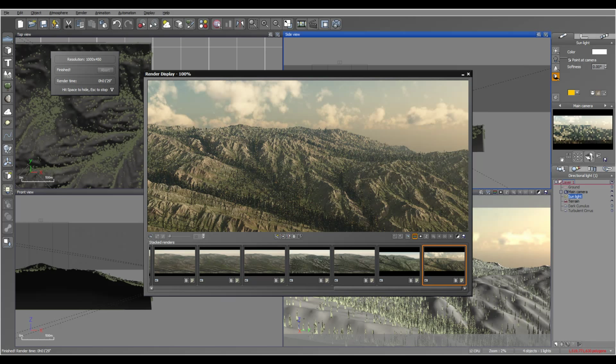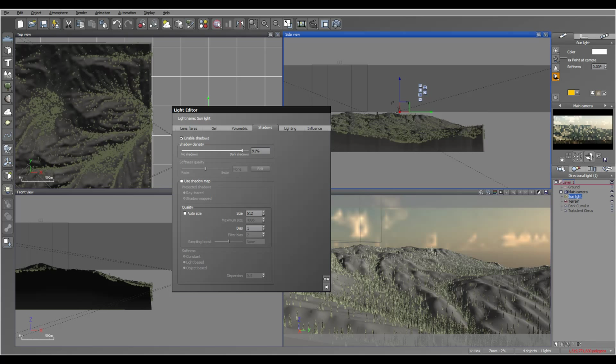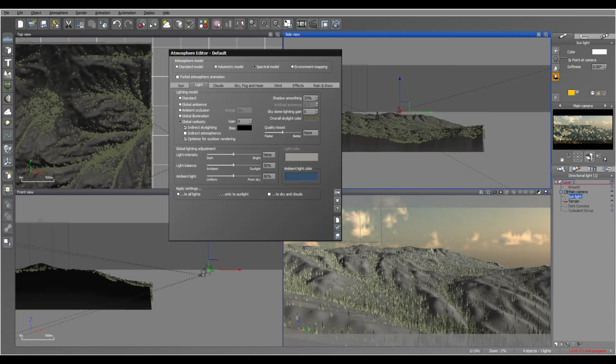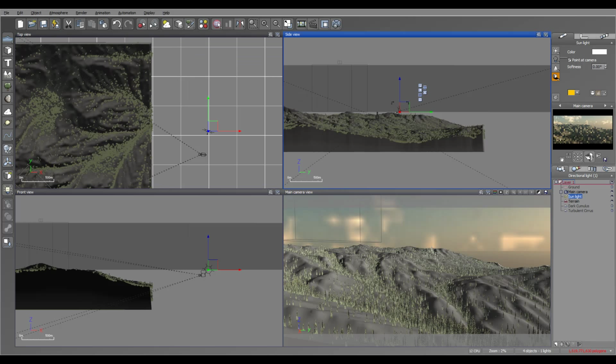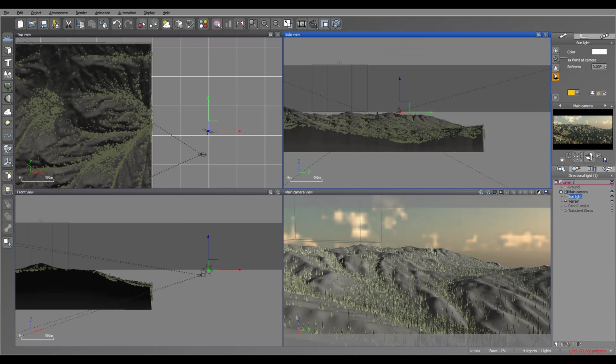Okay, so right here, it's done rendering. A couple of things I want to modify before final. We still need to reduce even more on the shadows, overall density. We're also going into the light and bringing more sunlight. So it increases contrast, but we don't have those hard shadows, which is what I wanted. Okay, next let's go to our plants and add some details to our plants.